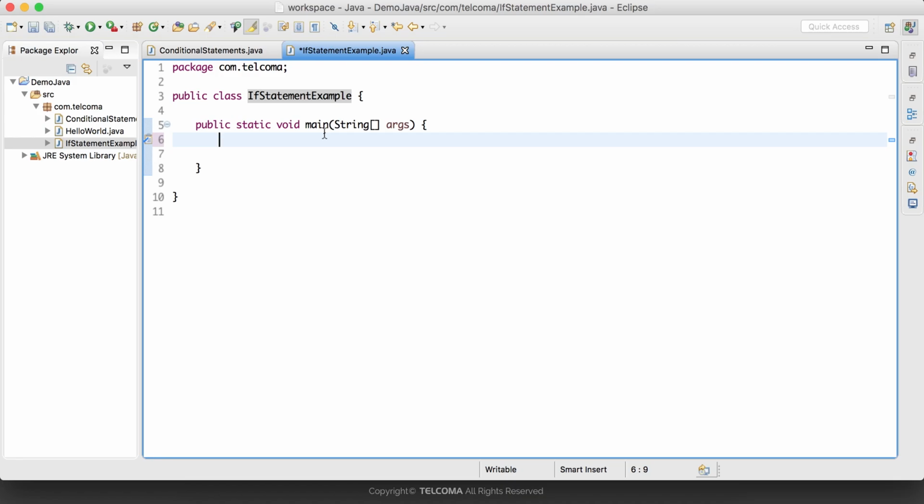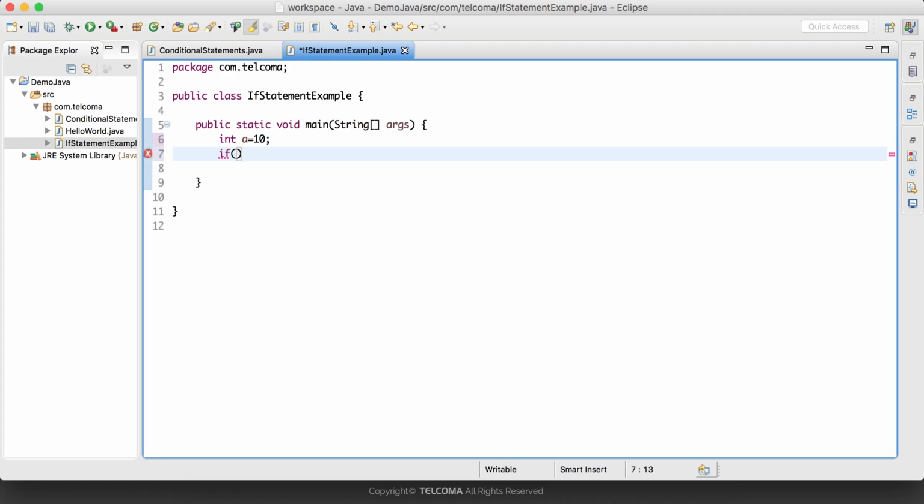I will write code using an if statement to check if a number is greater than 100 or not. If a number is greater than 100, then we will display some text. For example, we have int a is equal to 10.